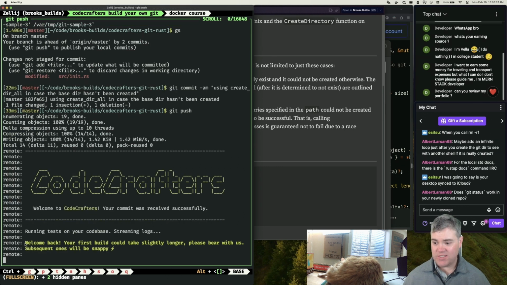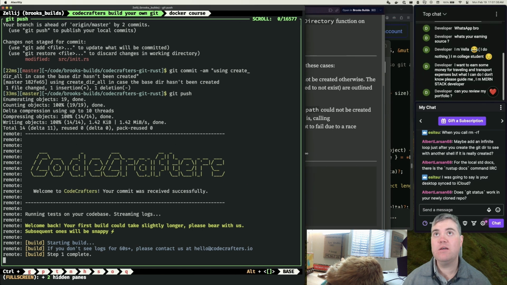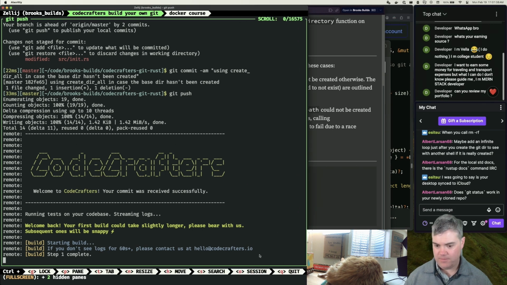We'll go ahead and push this up. This is the cool thing about CodeCrafters. It's going to run tests for us. So we can make this a little bit larger, and let us see how we did.